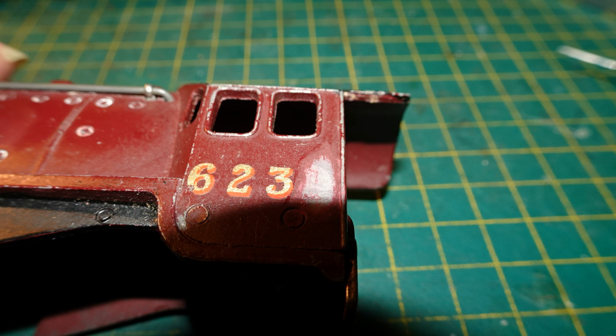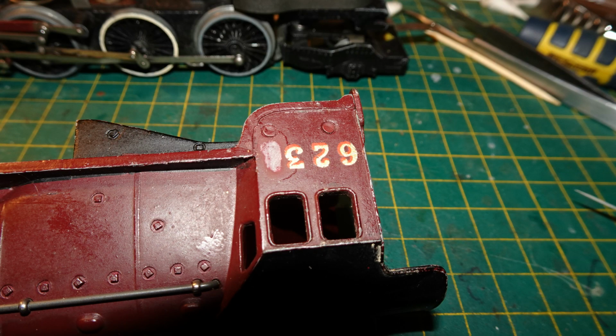I have been progressively renaming the Dublo Duchess models that I have obtained to represent those 5 locos, so this one was destined to be renamed for the last of the 5, the Duchess of Abercorn. I started by trying to remove the running numbers on the sides of the cab using methyl hydrate on cotton buds. Quite often this will remove painted markings without removing the underlying paint. Unfortunately, not in this case. For some reason I couldn't get the numbers off without also removing the crimson paint right down to the metal. That was true on both sides.